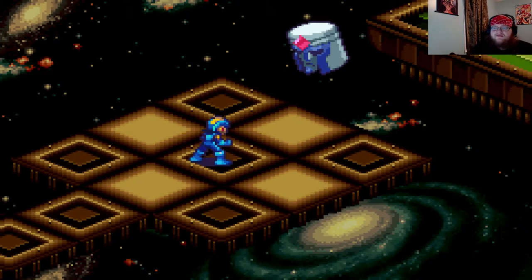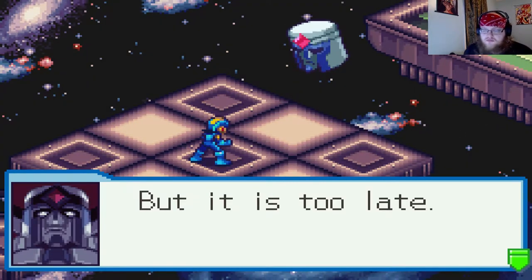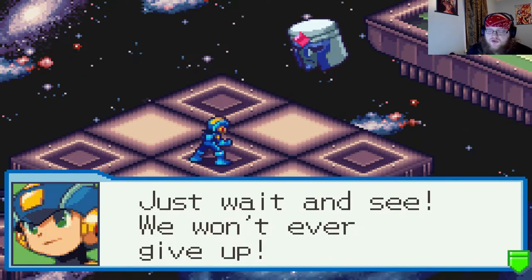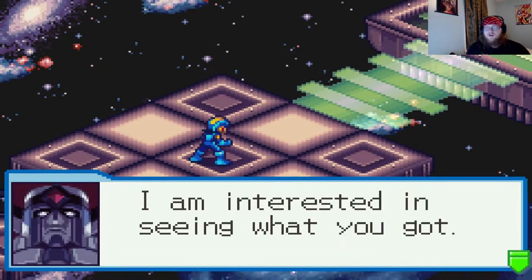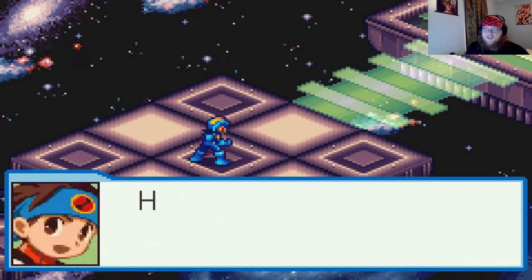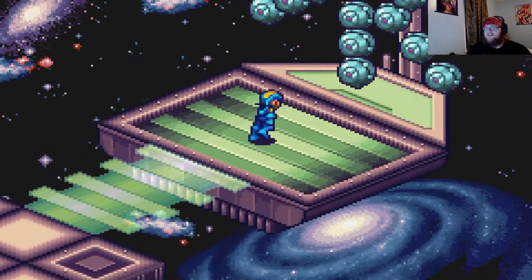Man. How did you beat my battle form? But it is too late. Gravity is already pulling the missile towards your planet. It is too late to change its course. Just wait and see. We won't ever give up. Then give it a try. I am interested in seeing what you got. You should cross the bridge and then use the control system. Only 1 hour till it enters the atmosphere. And before we have to fight yet another boss.